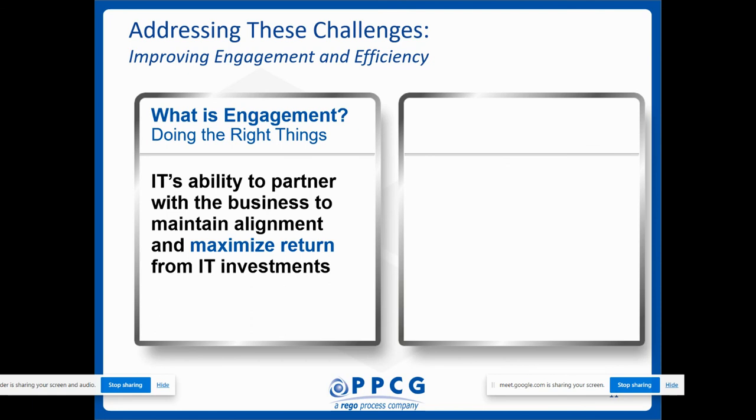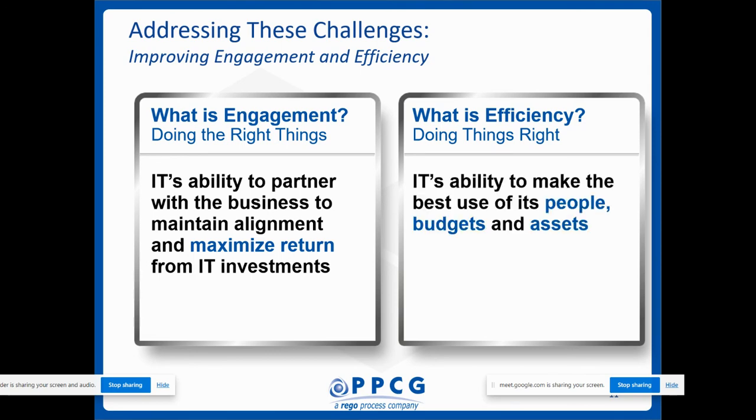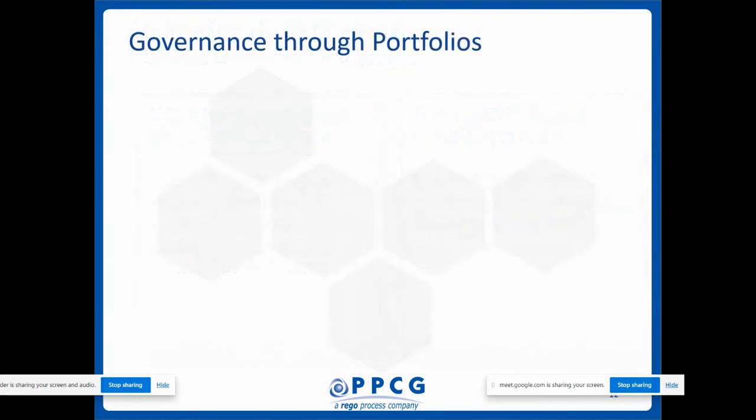So how are we going to engage, doing the right things? Again, they are using the terms verification and validation here. Verification, validation: that's doing the right things, doing things right. So the first one is your validation, and the next one is your verification. That's all. Doing the right things, doing things right. That's where you can improve engagement and efficiency.